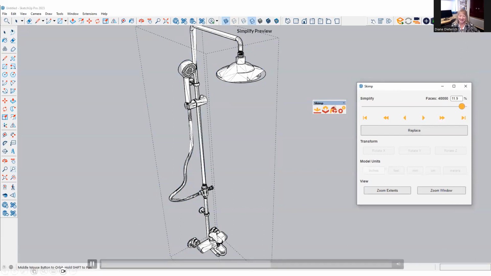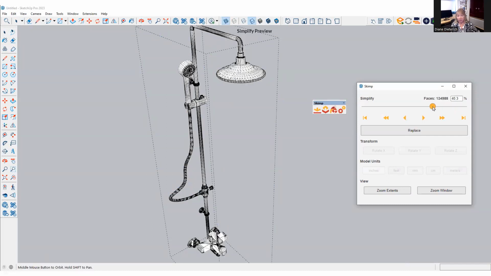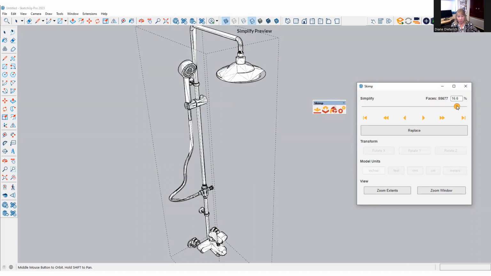Thank you. And this is going to open up, and you're going to see right now, it's way too simplified. But you can move this slider along the scale, and I can actually see when it starts to degrade my model. I can get down to, that's a little too far, like 20% of the size of the original model before it starts looking like the model isn't useful anymore. Of course it depends on what the model is being used for, but a shower head behind a glass door in a bathroom, most likely this is incredibly detailed enough.